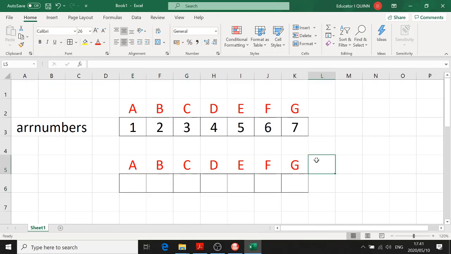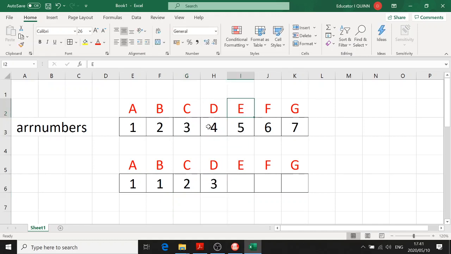So if it's going from B to G and we're using pred, well, A is not going to be affected. Box number B will be box number A's contents. Box number C will be box number B's contents, which is 2. Box number D will be box number C's contents, which is 3.